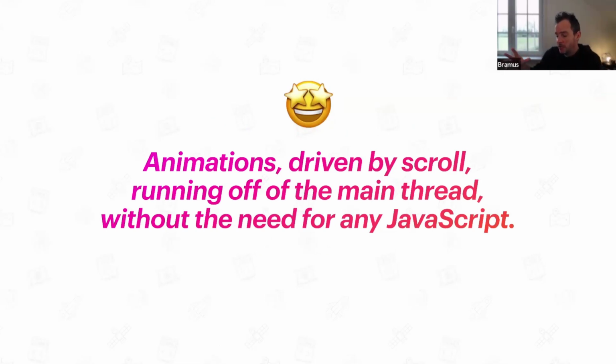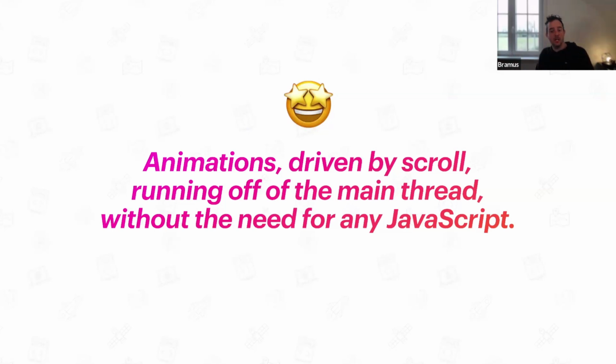So they run off the main thread when they are animating properties that can be animated off the main thread. That's the asterisk with that. So if you're changing a transform, for example, or an opacity, that will actually animate off the main thread. And you don't need any JavaScript for it. You can use JavaScript because it has a CSS interface and a JavaScript way of working with it, but you can do it all just from within CSS.